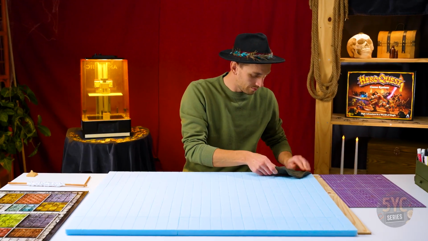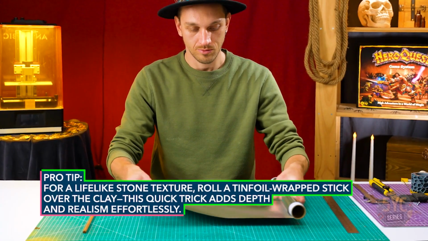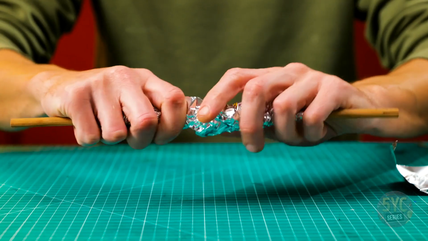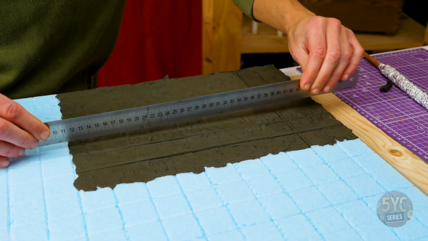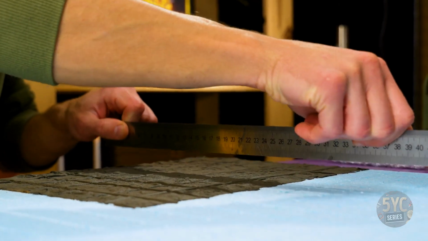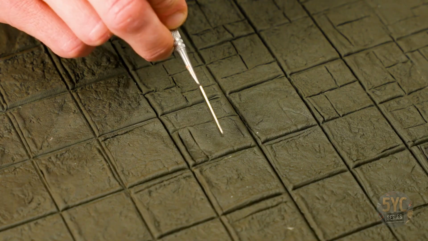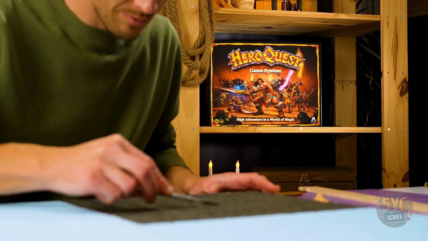First, we stretch the clay and roll and flatten it, spreading the material all over the target area. Let's do a little trick to add some texture to the future tiles, using a tinfoil wrap stick as a rolling pin. After surfacing, we need to emphasize each division between the squares, doing so evenly and neatly. Now let's move on to detailing the texture, because true craftsmanship is all about the details.